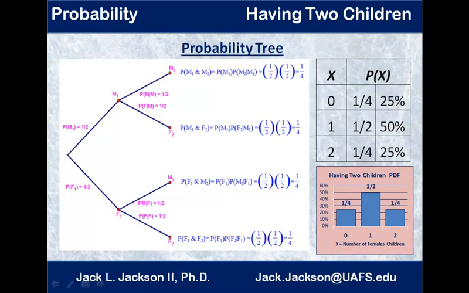So if you think about it this way, then there's a 50% or 1/2 chance that you'll have one child of each gender. 1 out of 4 families will have 2 males, and 1 out of 4 should have 2 females. You can also answer other questions like, what's the probability that they have at least 1 female? Well, add these together, 75%, or 3/4. Let's go on.